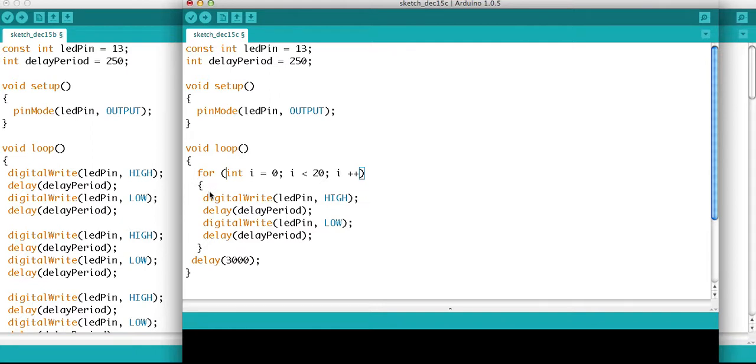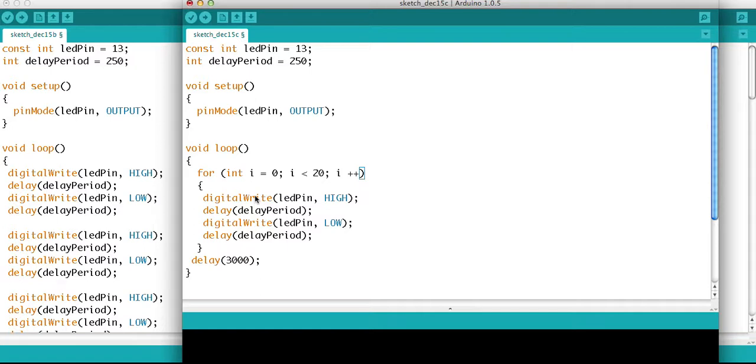So it will go back into the for command, do these 4 lines, add 1 to my integer i. It's less than 20, so it's going to run this again and run this again, and it will continue to run this program over and over again until it gets to 20. And it's a great way of simplifying my code and making it much more efficient.